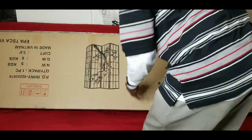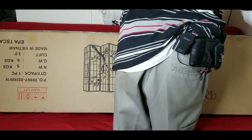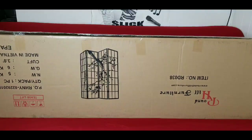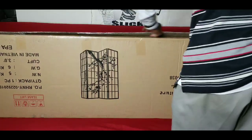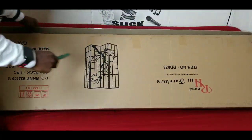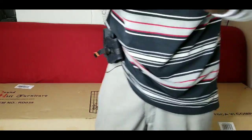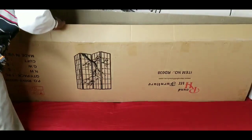Now on the description of the product, it did mention that the color tone is not gonna be the same as what you see in the picture — it's gonna be slightly off. So we're gonna see how much off it is. Big box, y'all. Let me crack it open and see what we have on the inside.